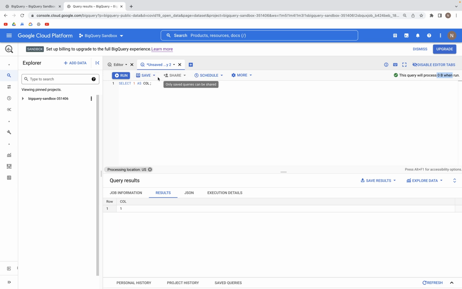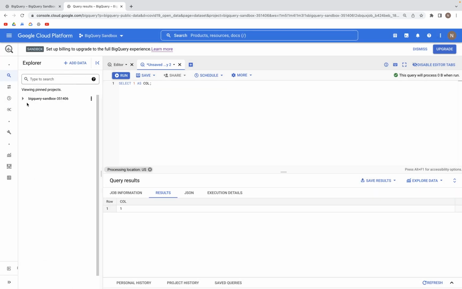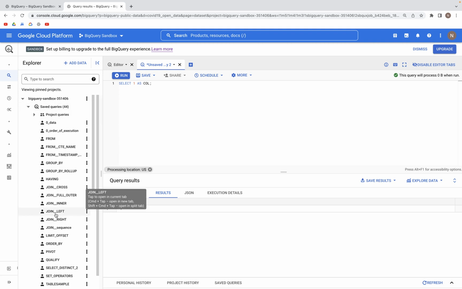And after this query is written, you can click on save query, and here we can specify the name of the query that we would like that notebook to have. So when we come back and refer to it, we know that this query is saved in this notebook. For now, I won't save this query, but once you save that query, it will appear on the left hand side in the saved queries list. So as you can see here, I've saved several queries that are commonly used.